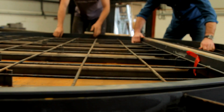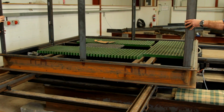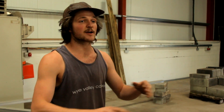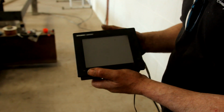If you had this in your garden, you don't have to have it in one spot. You can utilise a couple of areas in your garden. You could have more stop-off points. It's endless, really. But I think it's just the idea that you can enjoy wine at different ends of the garden. You get a completely different perspective. Sitting over there to sitting over here, you are in a different space. It's going to be floating. It will hover, it will float, which is going to be epic. When you're sat in the shack drinking the gin and tonic, you just press the touch screen and off it goes.